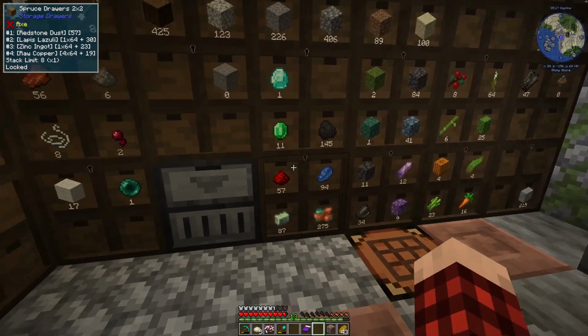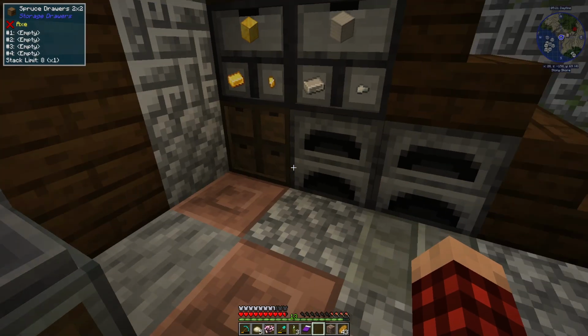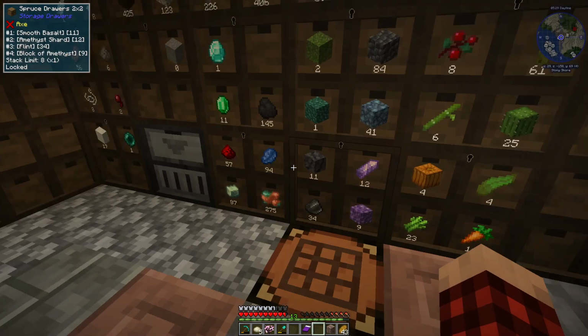Not a big deal. Anyway, we have some sea pickles. Let's grab just a couple of those, and we will put those in there with a couple of sticks, maybe give us some lime dye.